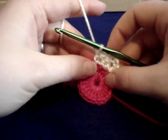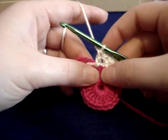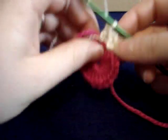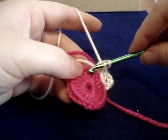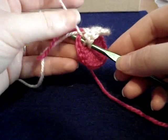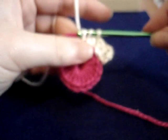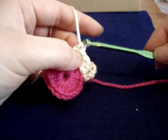Keep my yarn in my hand. Now I know it looks like this big ugly space is there, but that's alright. Once we get everything tightened up, you won't even notice it. Alright, yarn over again and go into the next stitch. Just the 2 loops at the top, I'm sorry. And over your tails, pull up a loop, yarn over, go in 2, yarn over, go in 2.